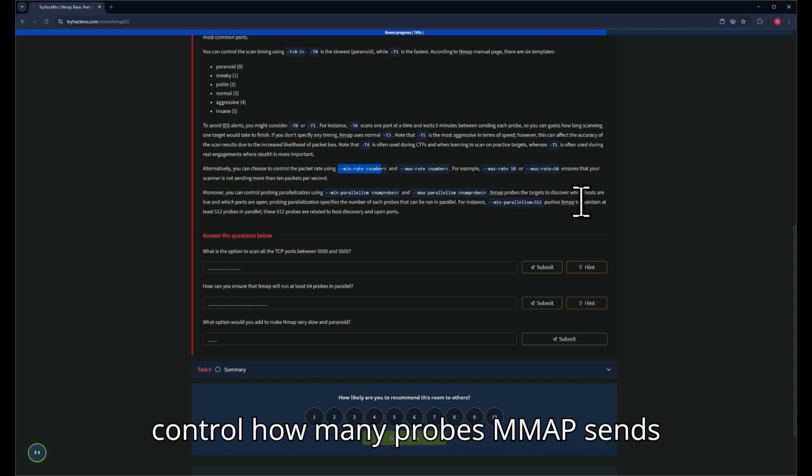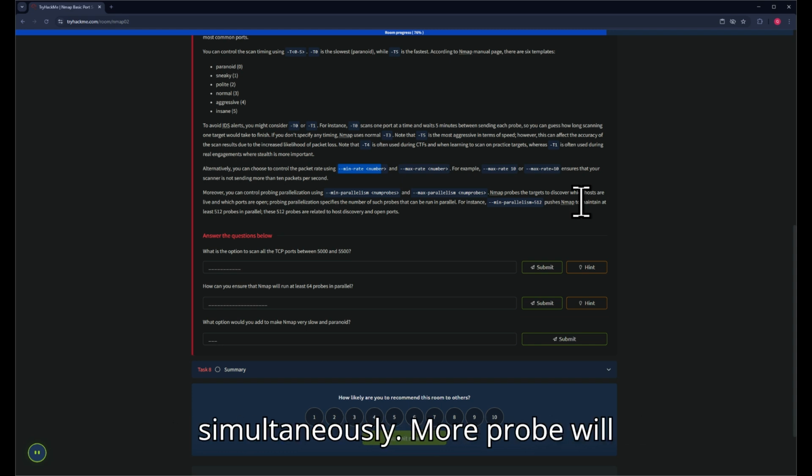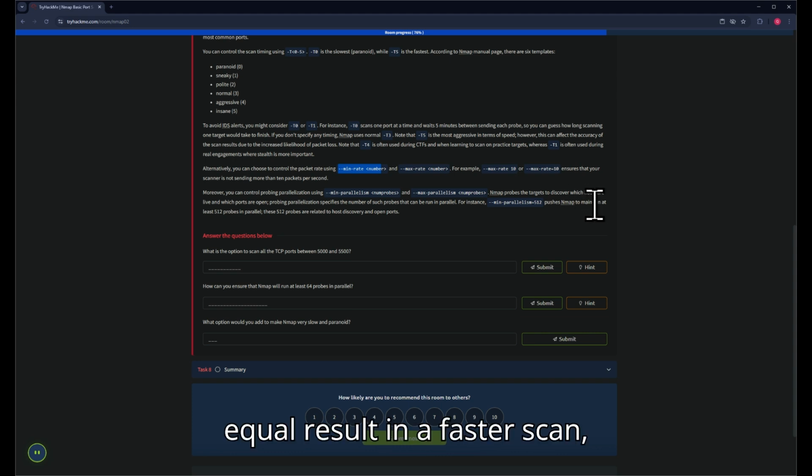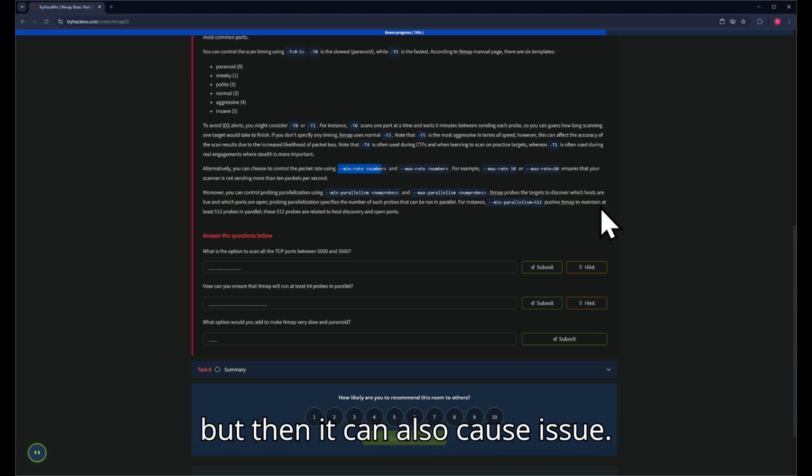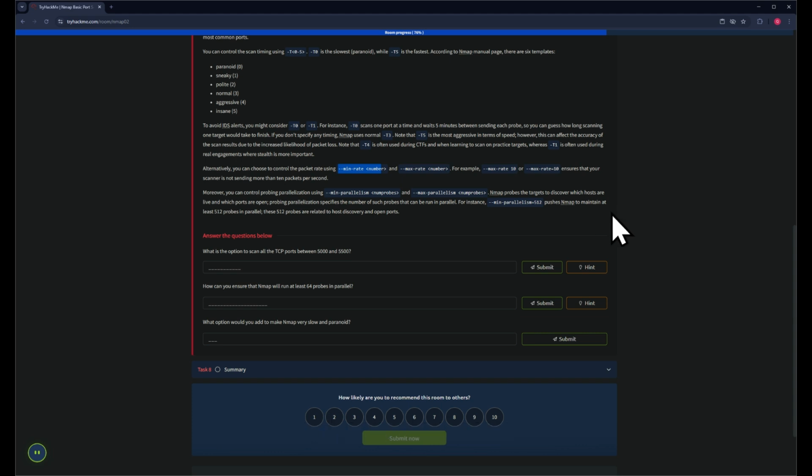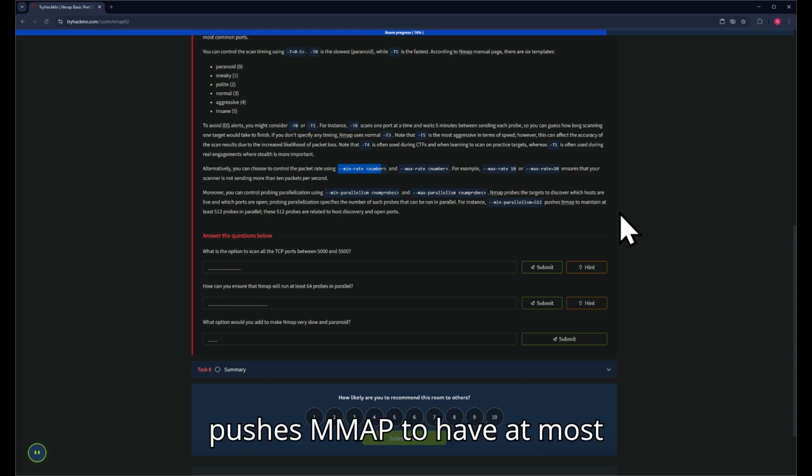This controls how many probes Nmap sends simultaneously. More probes will result in a faster scan, but it can also cause issues. The command --max-parallelism 512 pushes Nmap to have at most 512 probes in parallel.